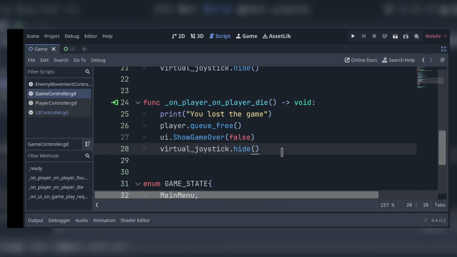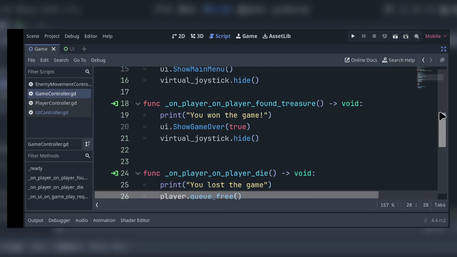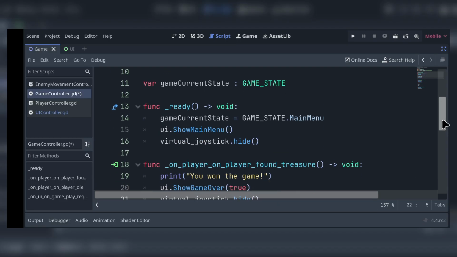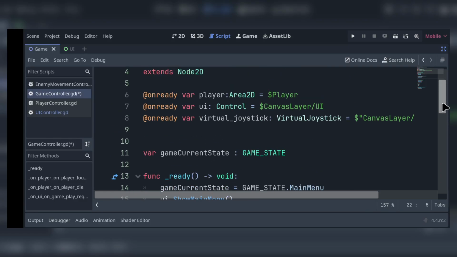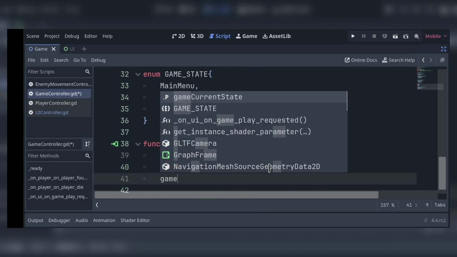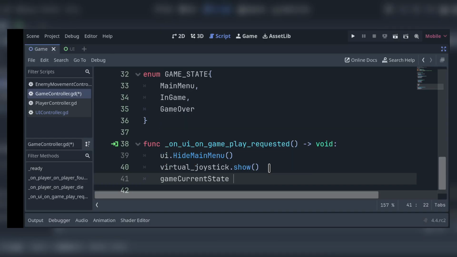Okay, and also we need to update the player state. So when the game has started, we are processing it here. So current game current state is equal to game state dot in game.